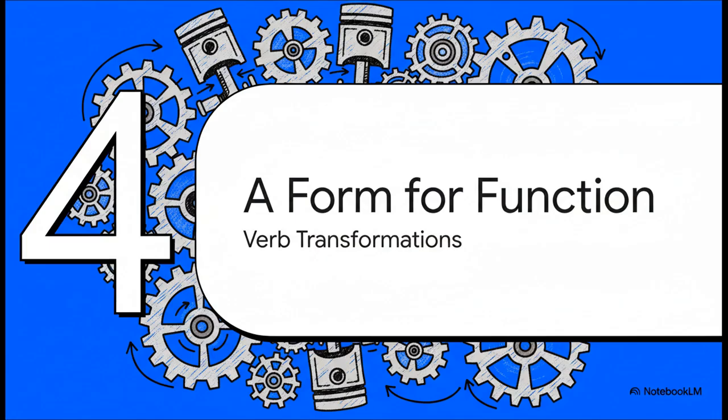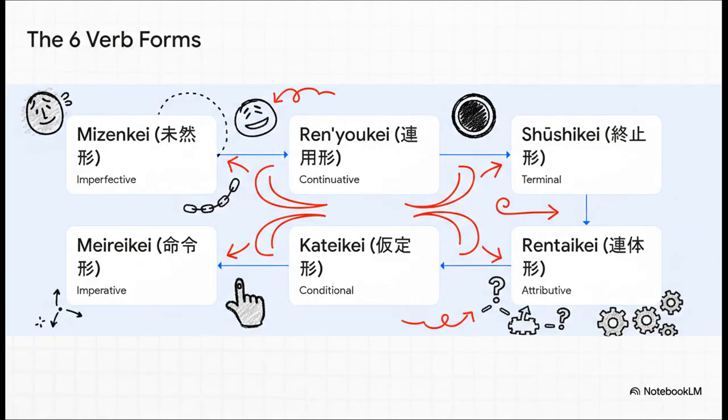It's time to pop the hood and get right into the engine room to see how these things actually transform for all their different jobs. So in traditional Japanese grammar, we say that every verb has 6 core faces it can put on. Each one has a very specific job. These forms, the mizenkei, the renyokei, think of them as different shaped connectors. Each one is precision engineered to attach perfectly to another piece of grammar, whether that's a negative ending, a polite form, or a word that joins 2 clauses.